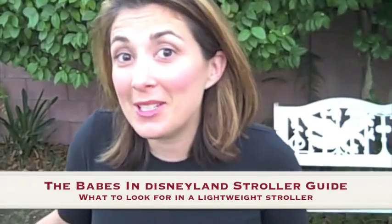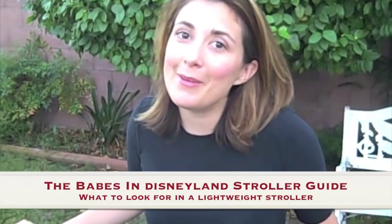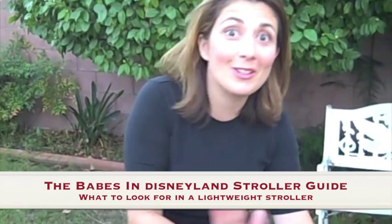Today I want to share with you some tips for selecting a lightweight stroller for Disneyland. And when you think lightweight, you may be thinking umbrella stroller, like this one. You can't get much lighter than this. This is just a generic umbrella stroller. You might take it to the kids' school for a quick trip around the classrooms, that kind of thing. But this isn't exactly what I have in mind when I think of lightweight.